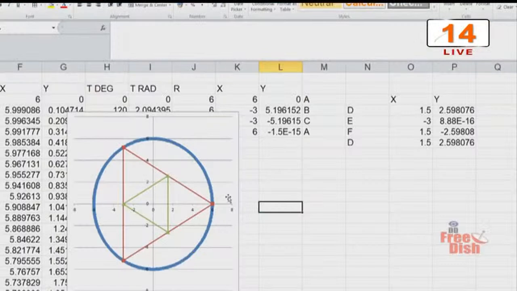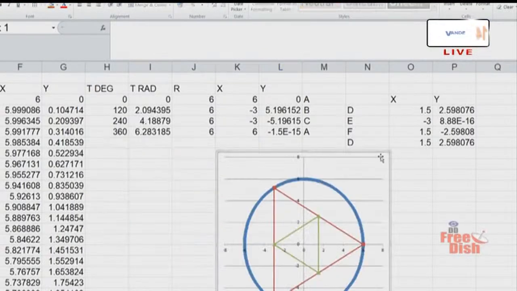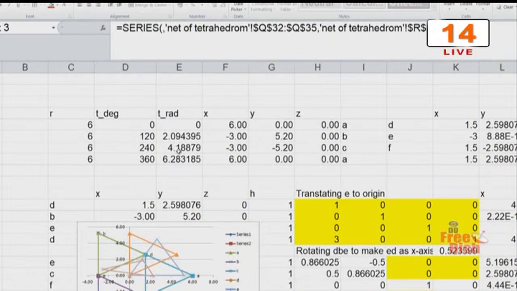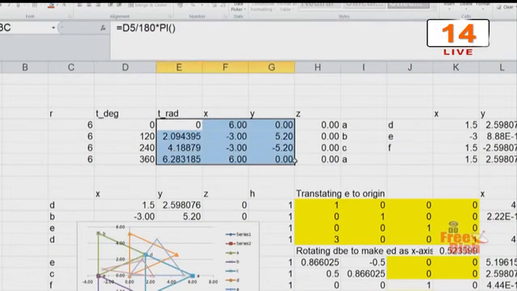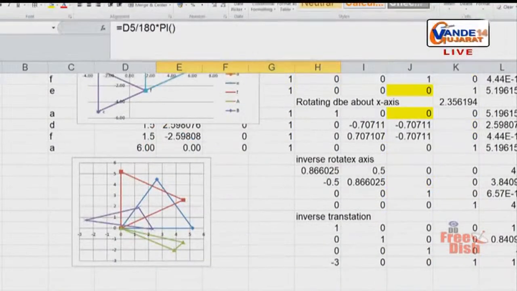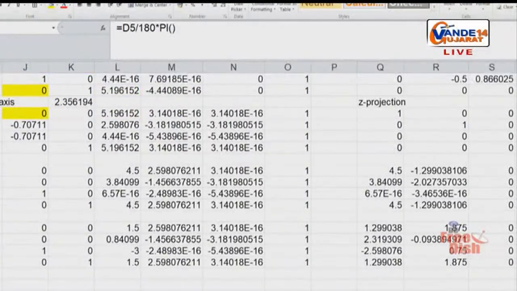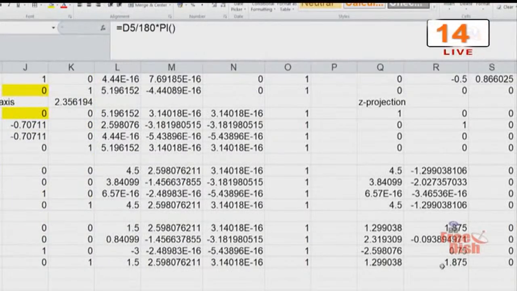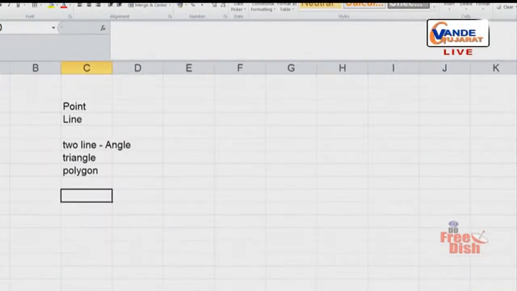So I have created this, and now I have to apply this 3D rotation as per requirement. These are the movements I have created here. First, all these calculations are for finding the points, and after that I have calculated so many things, but it is not yet complete, and I have to do something extra, but the method is the same. All the translation and rotation has to be done with matrix multiplication.